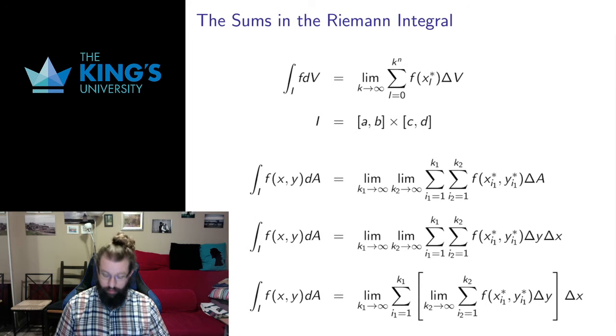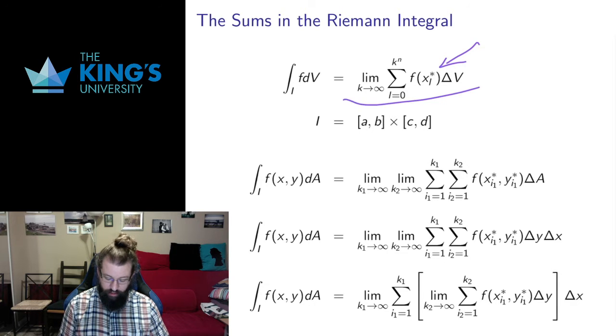Now I want to talk about how to actually calculate those multivariable integrals, how to calculate those hypervolumes under the graphs of these scalar fields. So let me return to the Riemann integral. It looked like this. I apologize, the notation's going to get a little bit intense here, so do try and follow along with all these indices and subscripts. I'll try and make it as clear as I can, but it does get a bit hairy. It happens with multivariable things. We've got to keep track of multiple variables, multiple subdivisions, multiple sums.